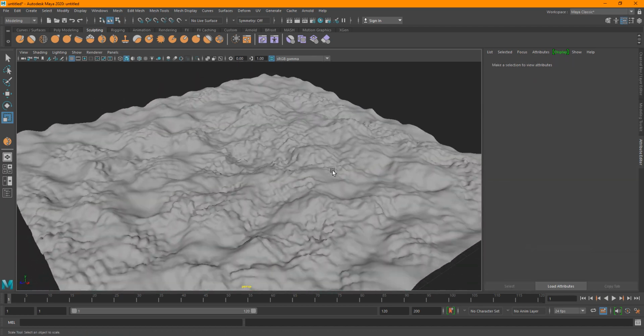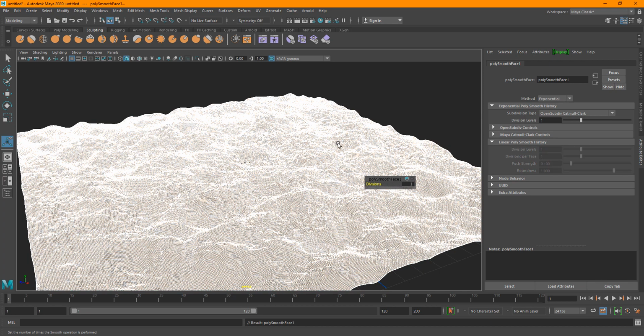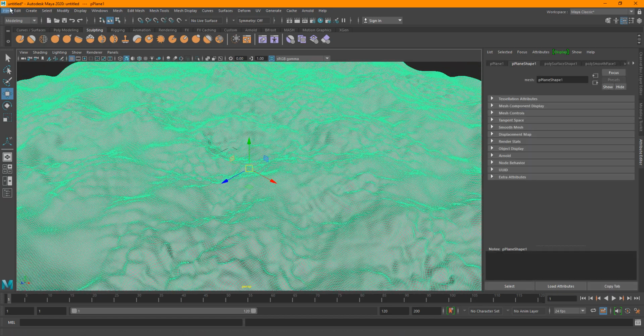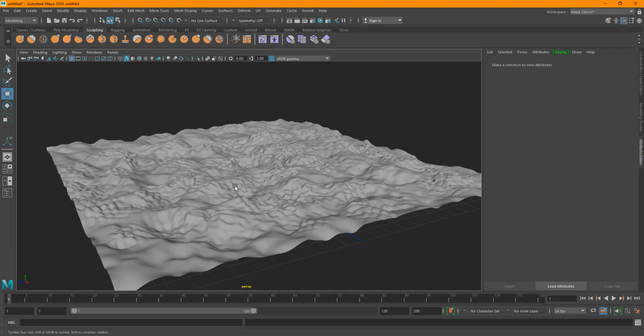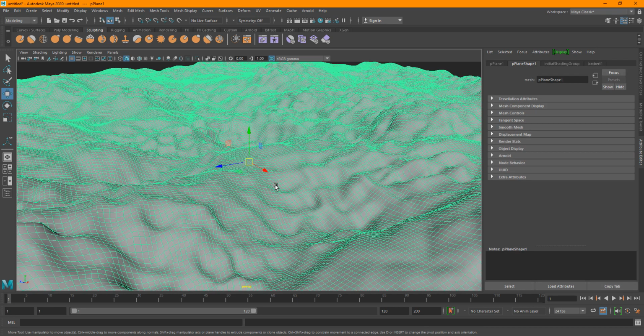So what I'm going to do, I think I'm going to add another smooth, even though it's going to make it a bit slow, but it's fine. Now we got a lot of details. So now I'm going to delete the history again because it's going to make it a bit faster to work with. So now I need to emit some particles, and I need each one of these particles to understand every small detail and every sort of fractal detail of this object.